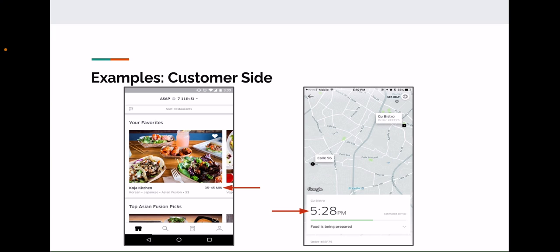If you're ordering food, it tells you how long the food takes to be prepared, how far away the restaurant is, when the driver is going to pick up the order, and when the driver is going to drop off the order. There are a lot of features that come along with it, and I think that's what's made the usability so much easier over the years, and there are fewer and fewer complaints because of this machine learning system.